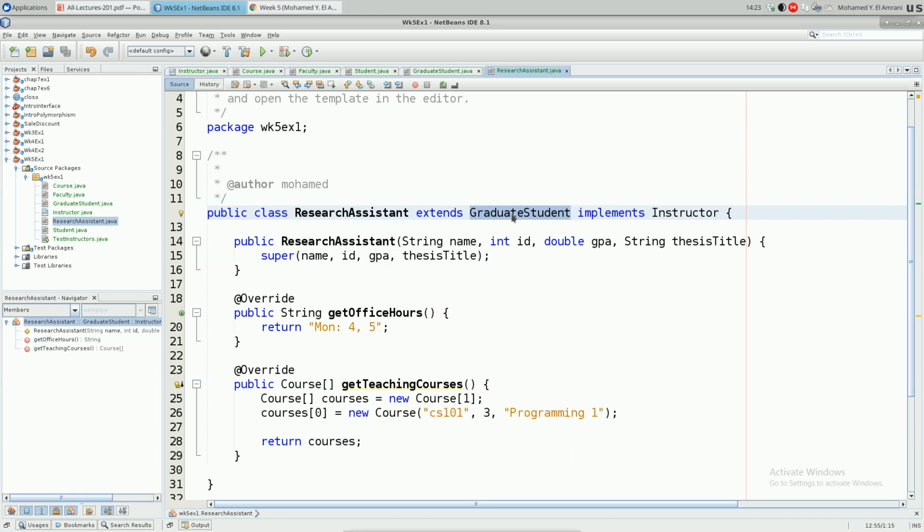It's like a postgraduate student, working as a master's student, for example, and he's about to finish. That's why he can also be given some lab to teach, things like that. So that's what it means. A research assistant is some kind of mix of an instructor and he's still a student. So in order for you to capture all these things, this is one way to organize that. You put an instructor.